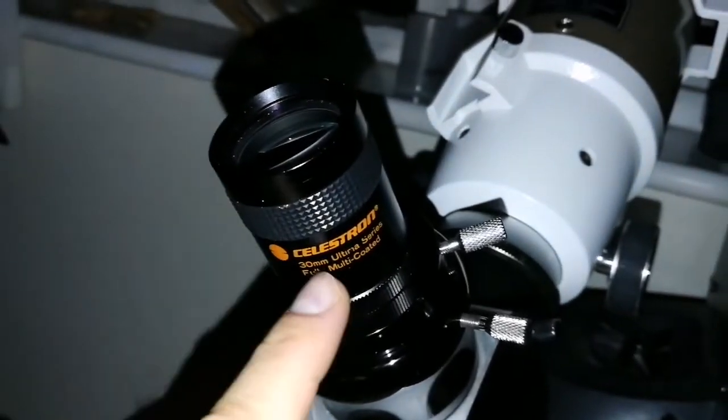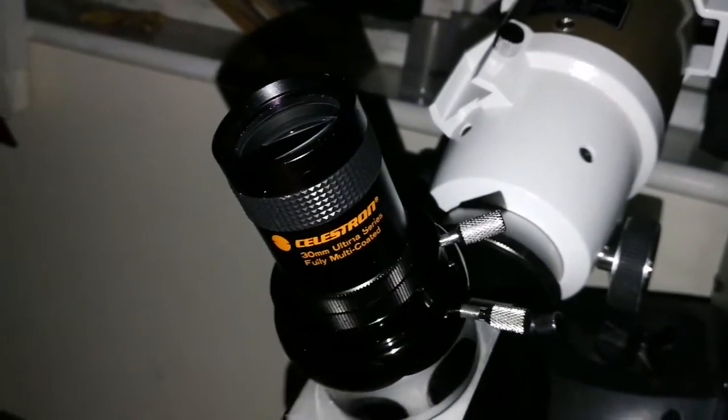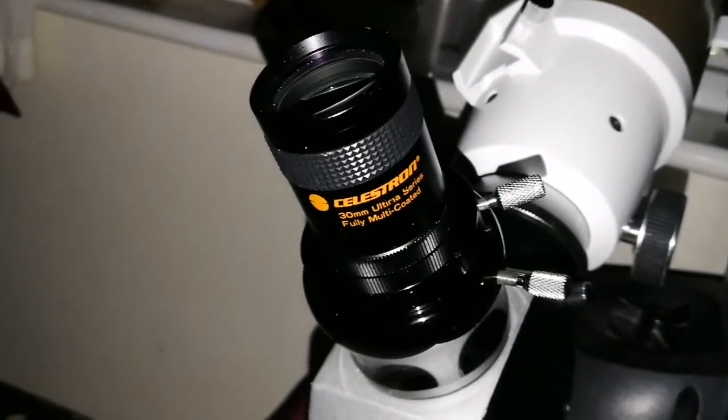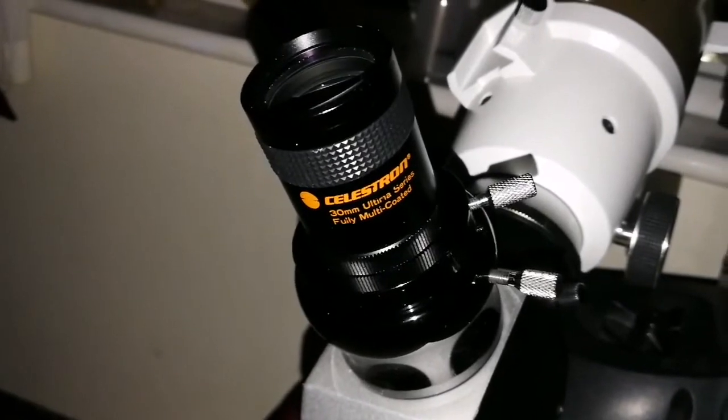So, Celestron 30mm Ultima series, fully multi-coated. If I see another one of these, I will get another one if I can find it, just for the binary viewing experience. This is a really good eyepiece.